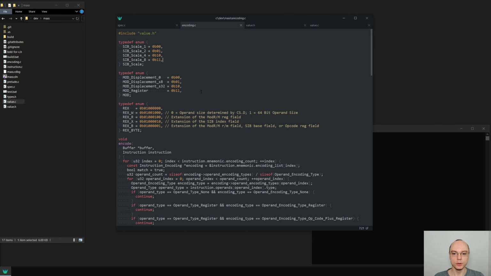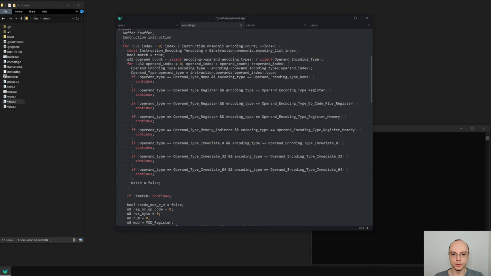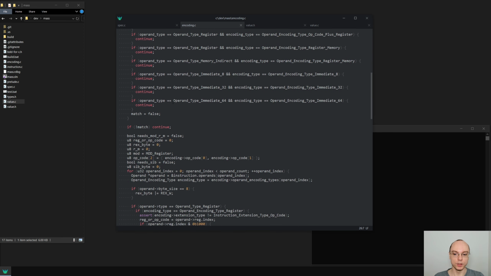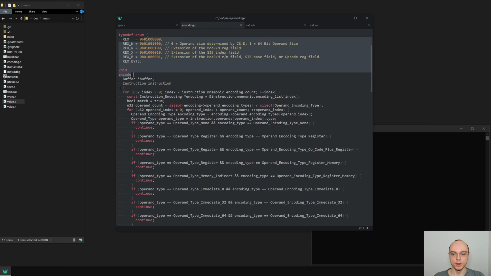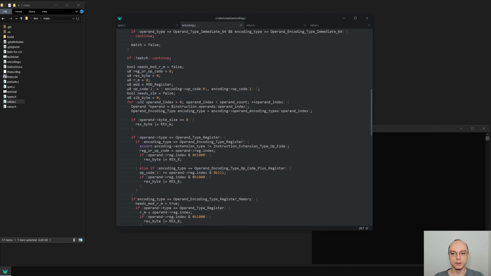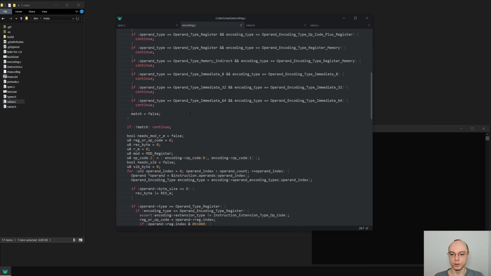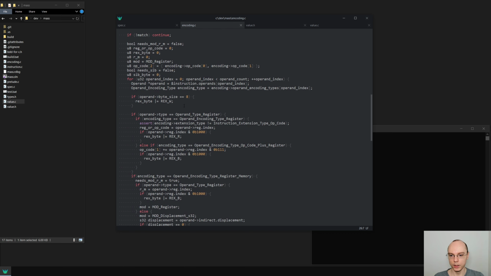Another thing to consider is that right now our encoding function actually does not know anything about the descriptor or the value. It deals purely with operands, but it still needs to know their byte size. So I guess it's still important for us to keep it there. Actually, does it?